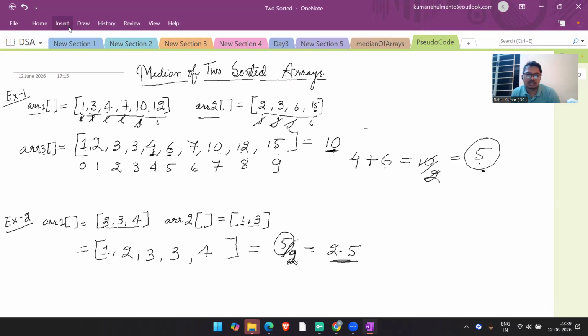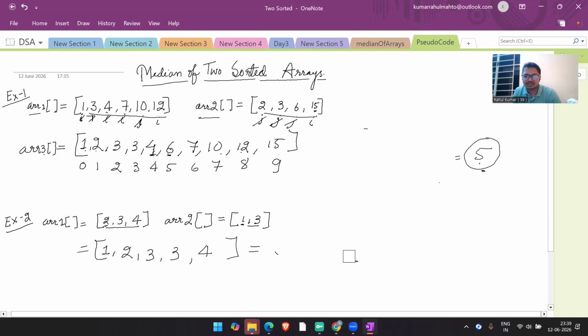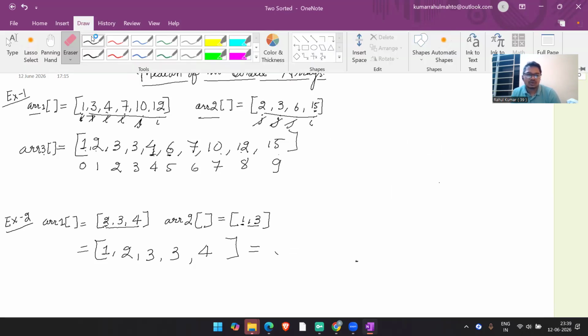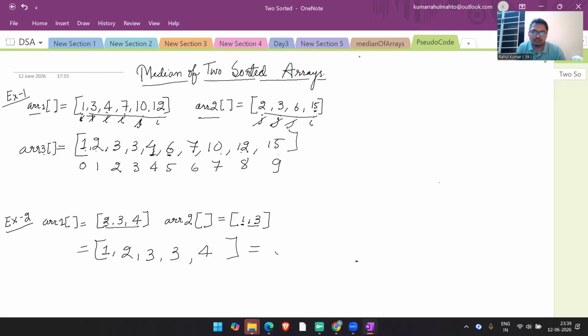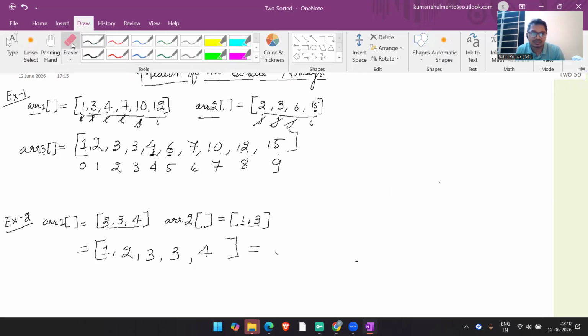So now let's erase first of all to write pseudocode. There is no space here. So to solve this question, let me erase this one also.